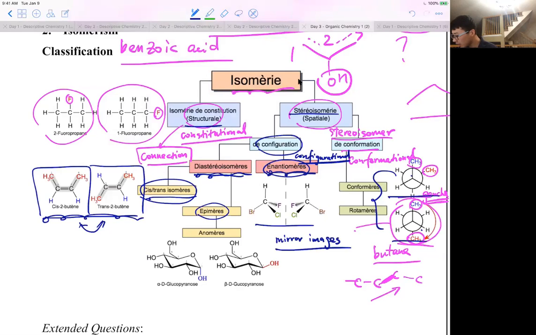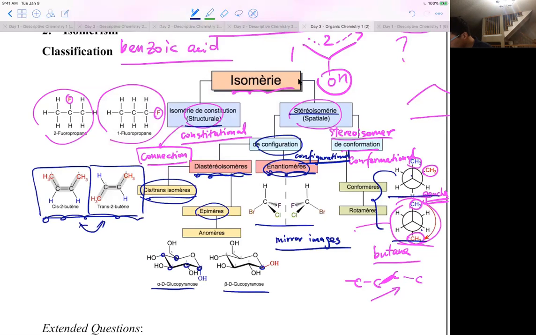Another thing is called aptamer. It's something like this. So we have multiple chiral centers. A lot of them are the same, but there are some that are different. For example, here, here, here, here, here. All of those 5 carbons are chiral, right? But the first 4 are the same, but the last one is different.